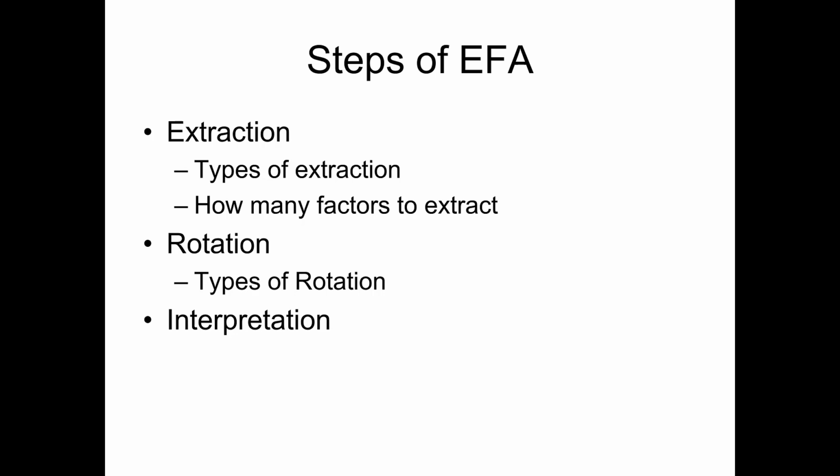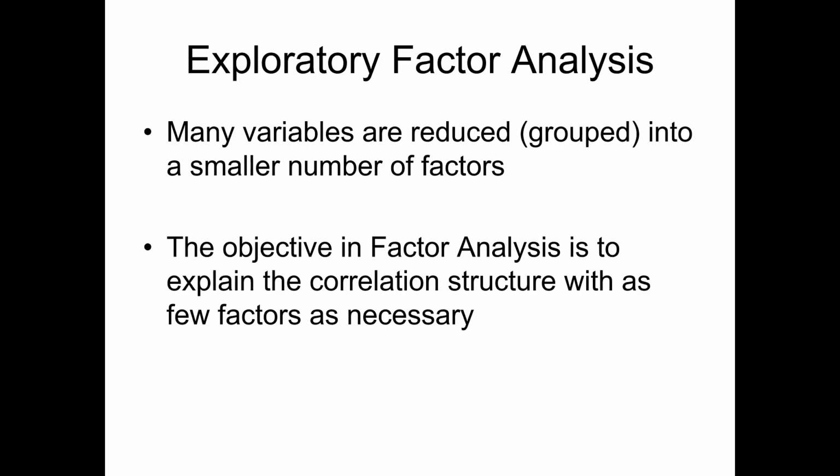Then we're going to rotate it. That's just a mathematical thing that we do, and it helps us interpret the factors better. There are different types of rotations, so we have to make decisions on the rotation as well. Again, there's a lot of terminology in factor analysis, so every type of rotation has a different term. And then we have to interpret our factors, and that, again, is where there's some art in this type of analysis.